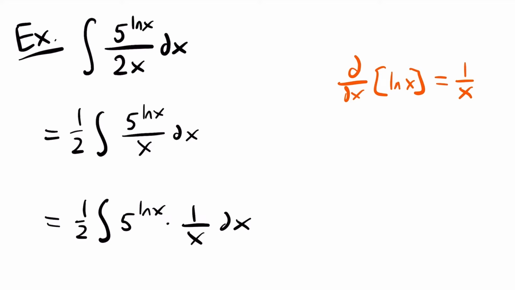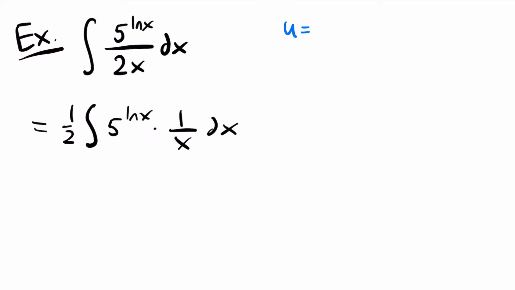And so if we clean up our work here, let's set u equal to the natural log of x, and that will mean that du dx is equal to 1 divided by x. And then if we multiply both sides by dx in order to solve for du, we will have that du is equal to 1 divided by x dx. Okay, and so then just to be sure, let's check one more time that whatever du is equal to is found in our integral. And so if we look at our integral, I see that we have 1 divided by x times dx, which is what is equal to du.